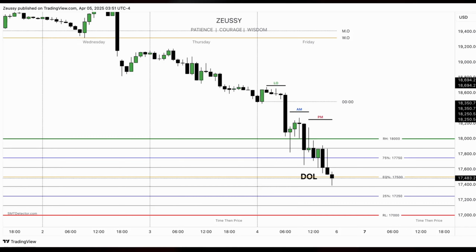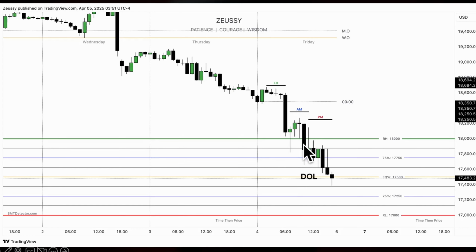Going into the day of Friday, I outlined the 18,000 and 17,500 price levels. The 18,000 price level can be seen right here. This is this green line, and it was reached early on in the morning session. Meaning at 7 AM we opened low and we saw the market reach that 18,000 price level. We saw a retracement taking place into a CB which got established, and we then saw the market expand towards the downside even more throughout the morning session.